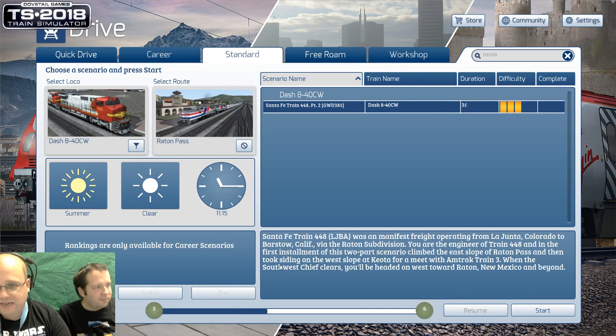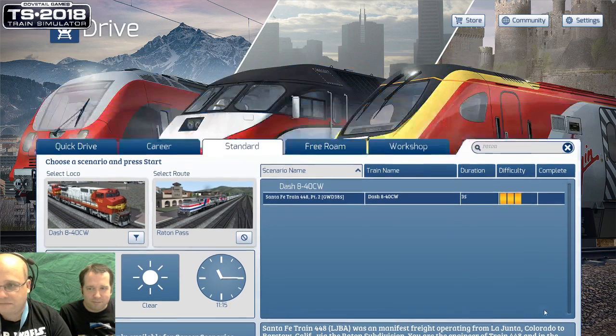So let's carry on. This says, Santa Fe Train 448 LJBA was a manifest freight train operating from La Junta, Colorado to Barstow, California via the Raton subdivision. You are the engineer of train 448, and in the first installment of this two-part scenario, climbed the east slope of Raton Pass, and then took siding on the west slope at Yucca for a meet with Amtrak train 3. When the Southwest Chief clears, you'll be headed on west towards Raton, New Mexico, and beyond.